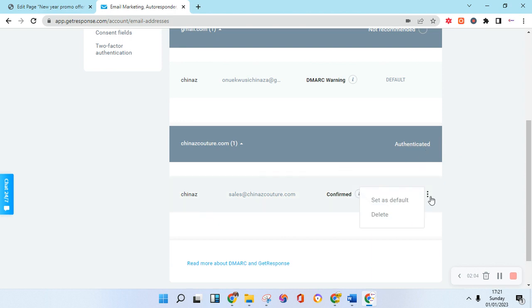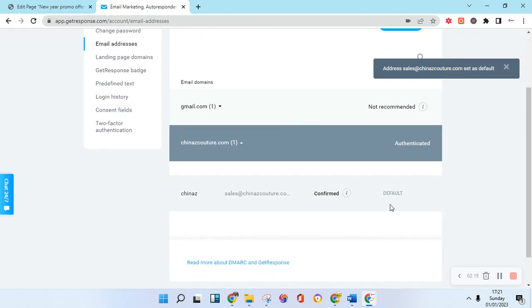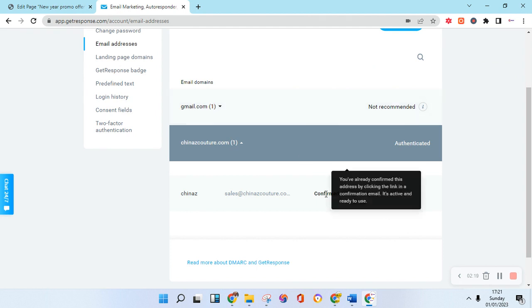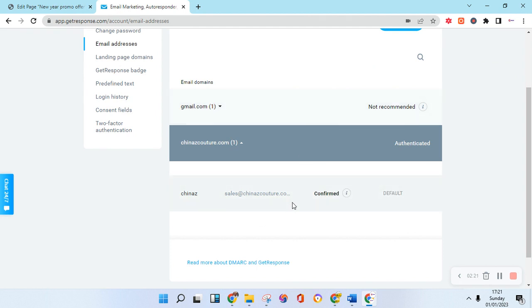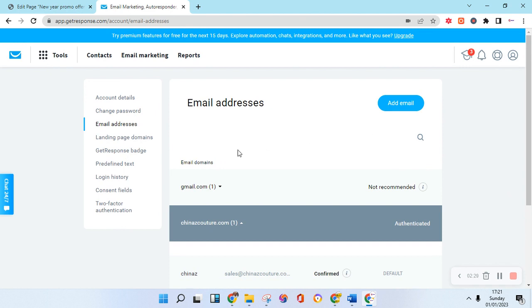We click here, come over to these three dots and set it as default. So we have set it as default. Our default email is no longer the Gmail. Our default email now is where the emails will be coming from.